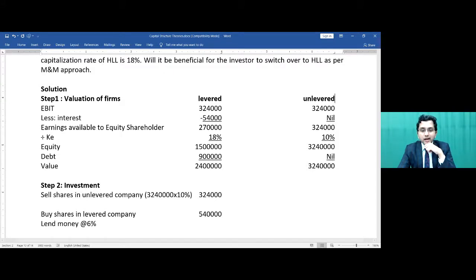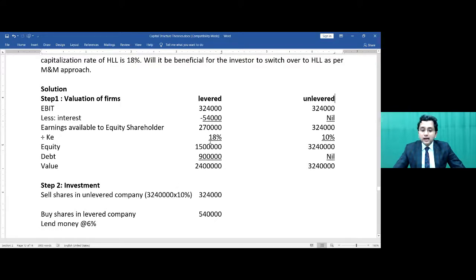So how can you neutralize that risk? You're going to a company which has borrowed money, so you personally lend money. So kind of borrowing and lending will cancel the risk of each other. You're going to a company which has made a sin of borrowing money, so by personally lending money you will atone for that sin. You're going to a company which has borrowed money, and to compensate that, you should personally lend money.